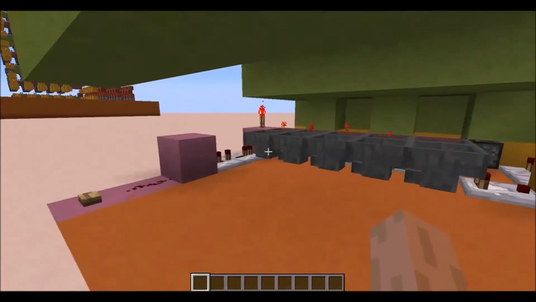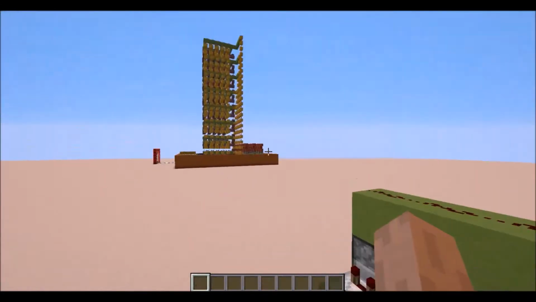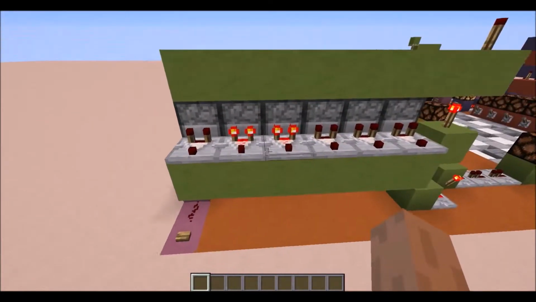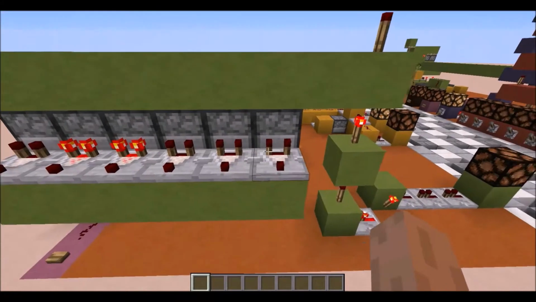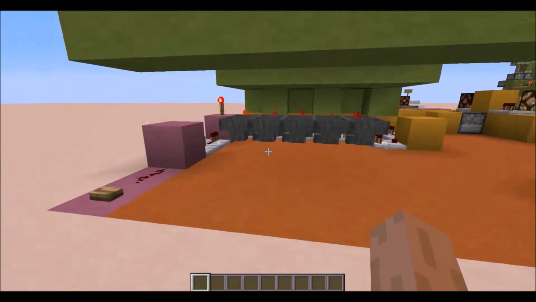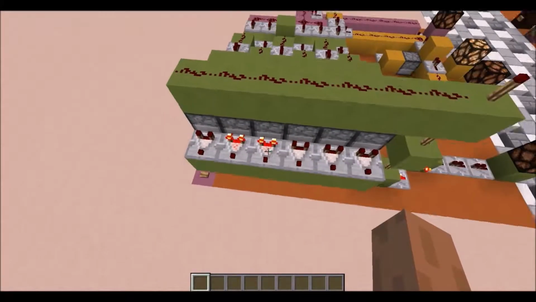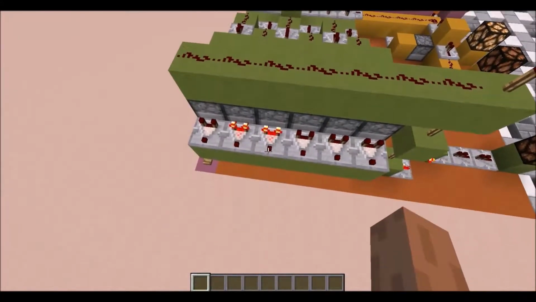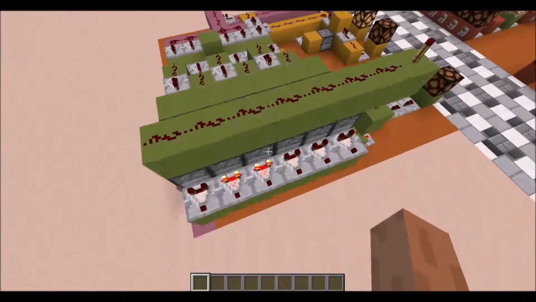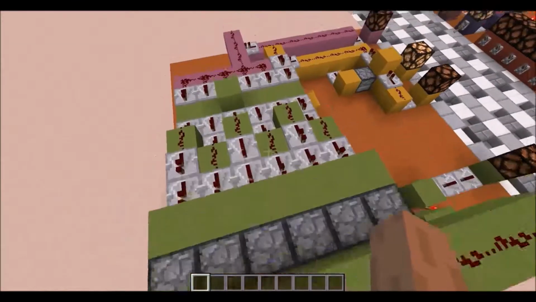So if it's the first digit, so like 1, if you've watched my previous binary video, I'll show you this. But this first one will be a 1, this will be a 2, 4, 8, 16, 32. So each section comes along and it will trigger a different RS NOR latch depending on what part of the number it's currently accepting. So currently it's accepting the 8 part of it, because it's 1, 4, 8, and as you can see, this piston is up, so any signal that comes through will go to the 8 section of the RS NOR latch.